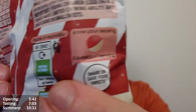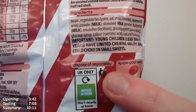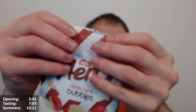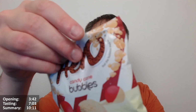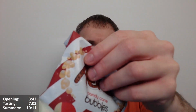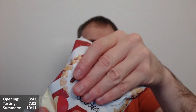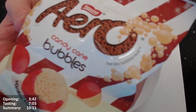You can see as well, a nice little graphic there showing what they are. There isn't much more to say really. You just have to throw some of them in the bin, even though it's saying you can recycle them, so that's a bit confusing. You can see the bag is crimped at the top, there's never going to be anything in there, and a crimpage at the bottom as well. If you take that away roughly, the bag is a lot smaller than it first appears, so it's not full even then. But how full is it? Well, let's give it an open. Right, going to give these Nestle Aero Candy Cane Bubbles an open.